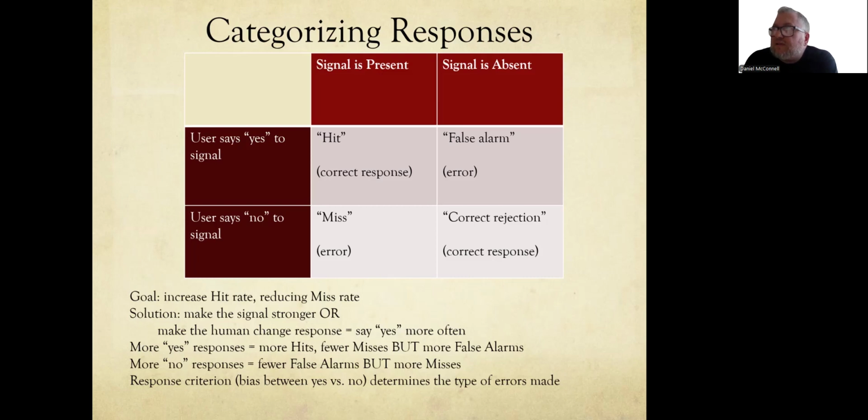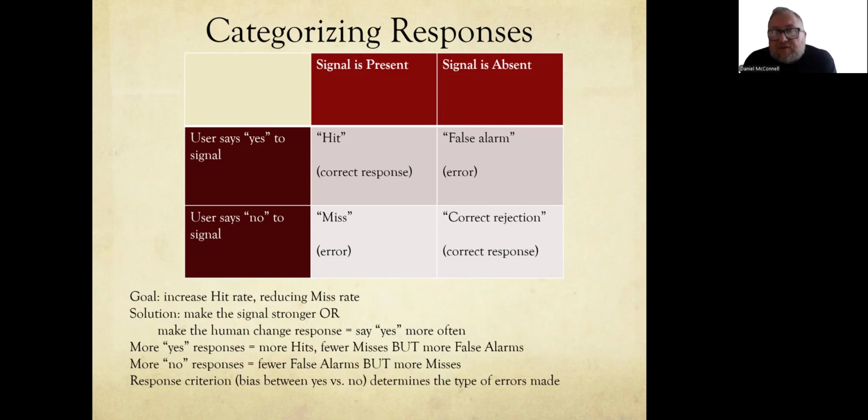We want them to pull more of those defective products off, then they're going to say yes more often, right? So now what we're seeing is that on the side of this little 2x2 matrix here, if we do something to bias our subject to cause them to say yes more and more because we want to have more hits and fewer misses, by saying yes more often, it also tends to increase not just the hit rate, but also the false alarm rate, which means that sometimes they're going to say, yes, this is a defective product when it was not, and therefore the signal was absent, but they said it was there, and that's called a false alarm, and that's an error. So we see here that separate from the signal to noise ratio, simply a bias towards saying yes more often will increase hits, but it will also increase false alarms.